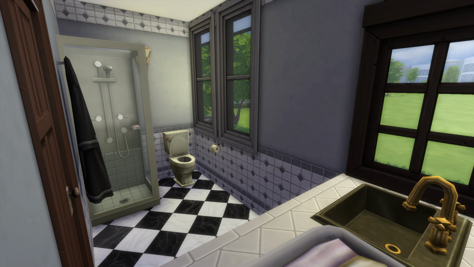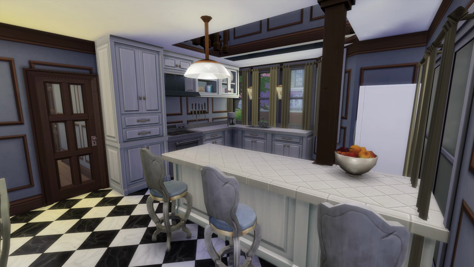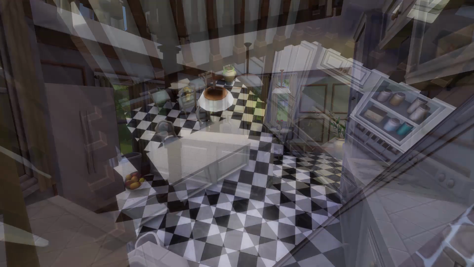And the ground floor bathroom. Nothing too special in there. Standard stuff. Here's the kitchen. The kitchen breakfast area, I guess, not dining area. A few angles of that. You can see the balcony up above. I wish you could change the colors of ceilings in Sims 4, because I would change that to a wood. It'd make more sense. Another angle there.